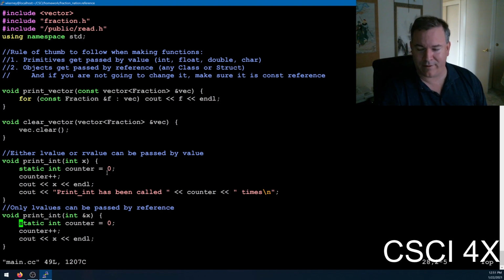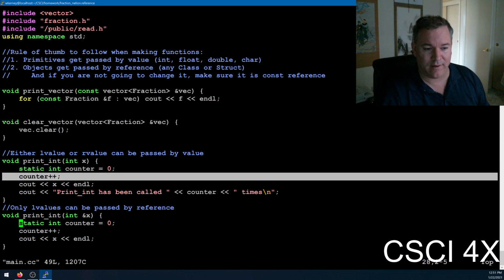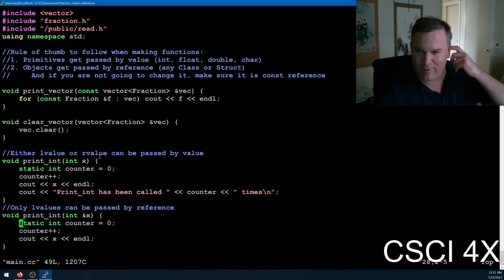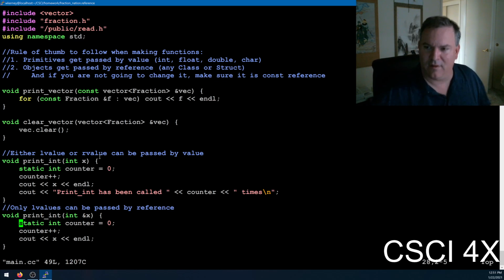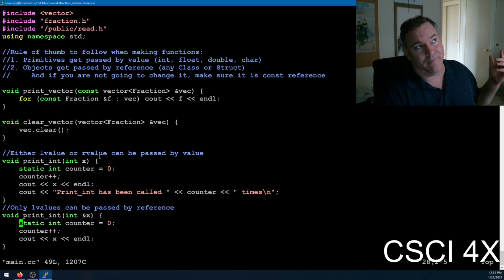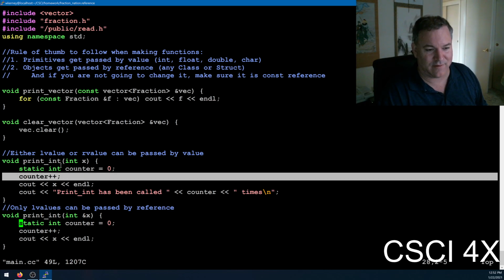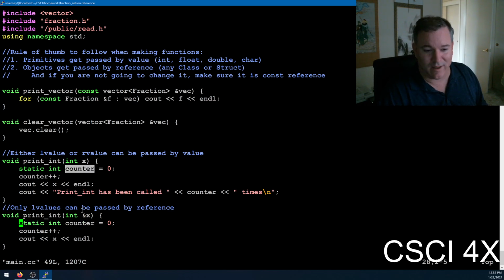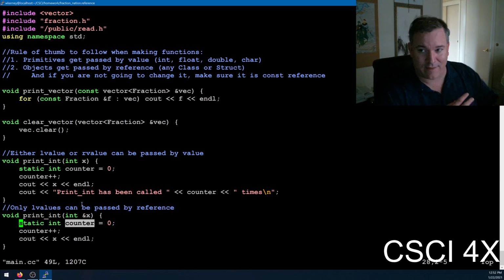There's also something called the Singleton Pattern. The Singleton Pattern is a class that can only be created one time, and so they'll use something like that to say, have I been created, yes or no, a static boolean. Or probably a class variable there, but that's the general idea. It's any place where you'd use a global that you don't want hanging out in the global namespace, because this counter would have to have a different name than this counter. This would have to be counter 1, and this one would have to be counter 2 if they were globals, because you can't have the same name, right? So you'd lose track. All right, I'm on counter 478, 76.